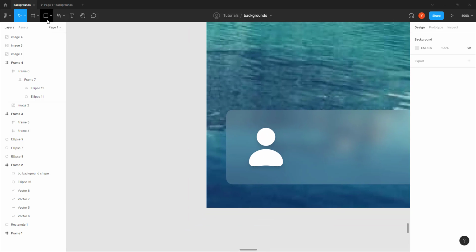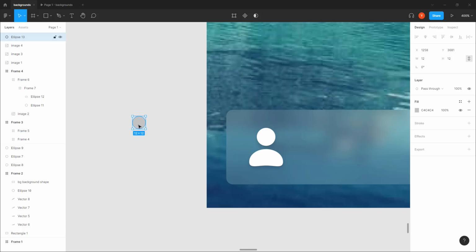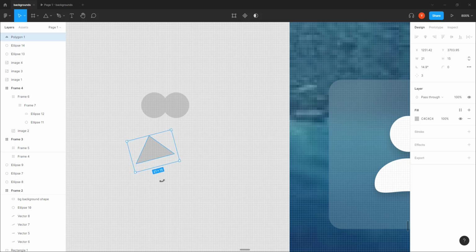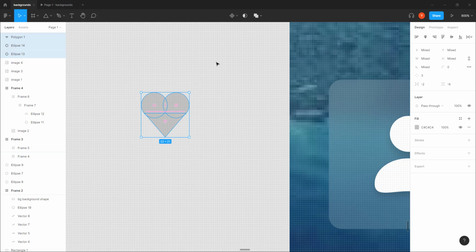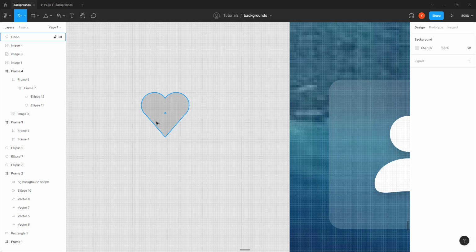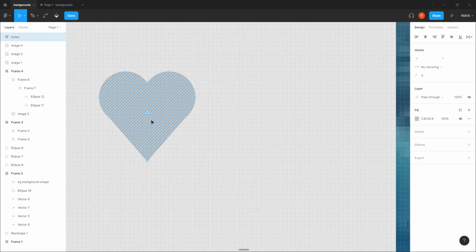Let's do kind of like a favorites icon really quickly, something like that. I'm gonna do it really quickly. Yeah, that's good.